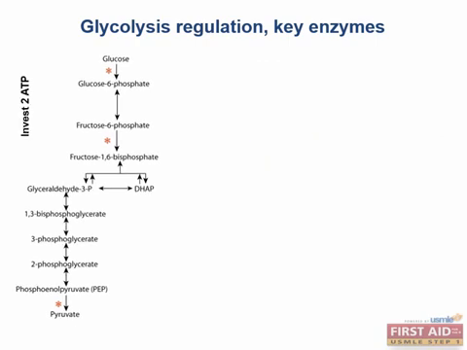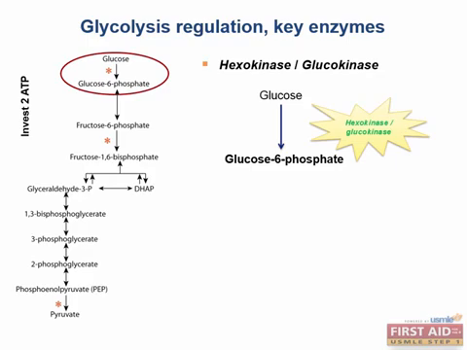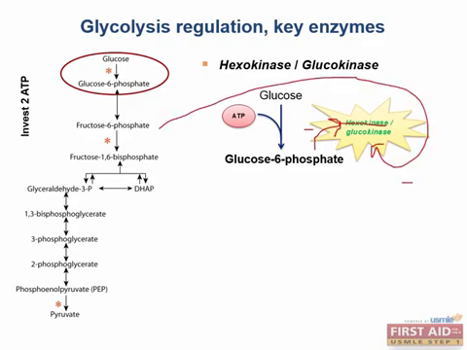Now, let's go through the enzymatic steps that regulate glycolysis. The 2 steps in glycolysis that require ATP are the first and third steps. This will represent our initial energy investment phase. First, we said that hexokinase or glucokinase uses 1 ATP to convert glucose to glucose 6-phosphate. As I mentioned before, glucose 6-phosphate exerts its negative feedback on hexokinase, but not on glucokinase. Instead, high levels of fructose 6-phosphate wind up inhibiting glucokinase.